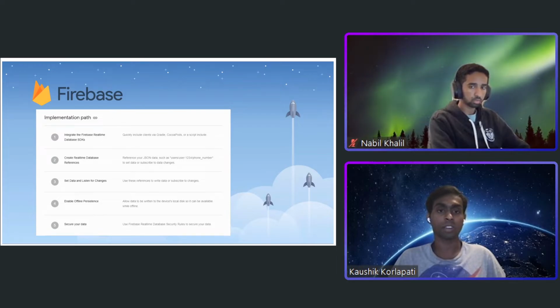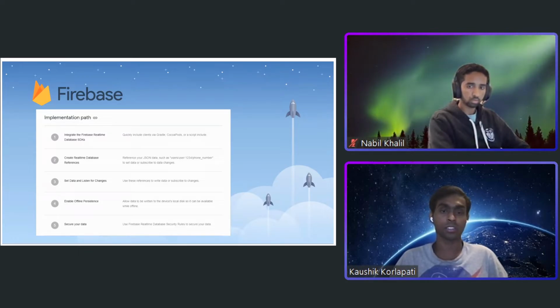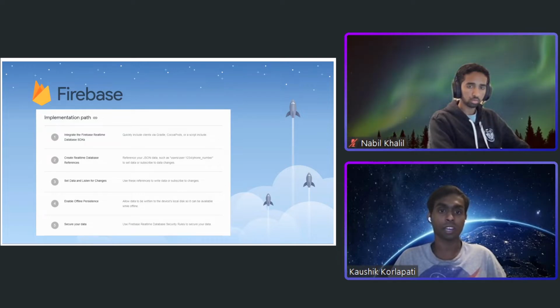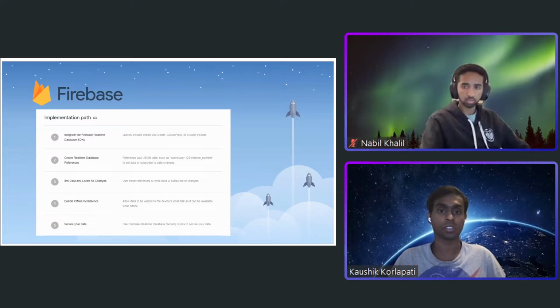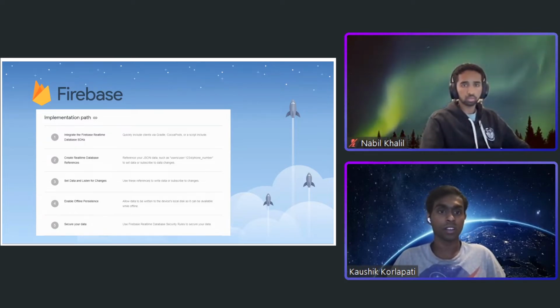After you've set up Firebase and everything, you can import Firebase into your application, just like import MySQL, for example. And then you can read or write JSON data just using code. You can just write a couple lines and then you'll be able to interact with the server.